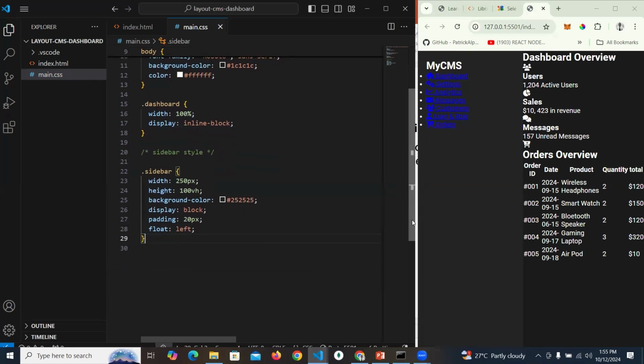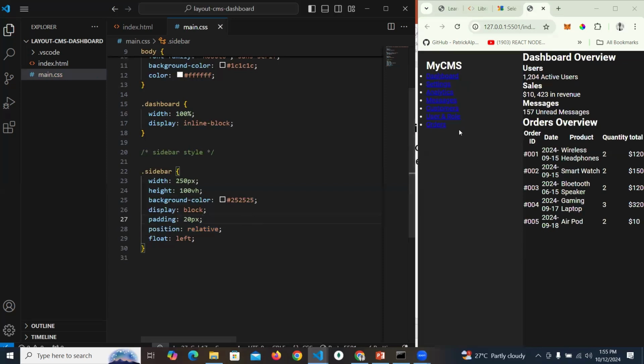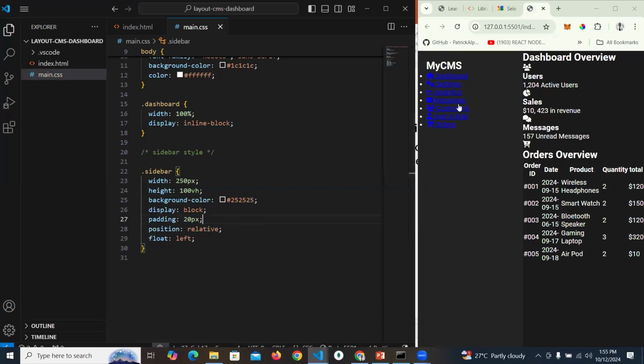Is there another thing I'm supposed to set? So here we can just have position of relative, right? So that I'm using position relative here, so that if I need to use position absolute for anything inside this here, it will be taking this as its reference and not the browser window, right? So that's why I needed to take you through those concepts before we start doing all this.